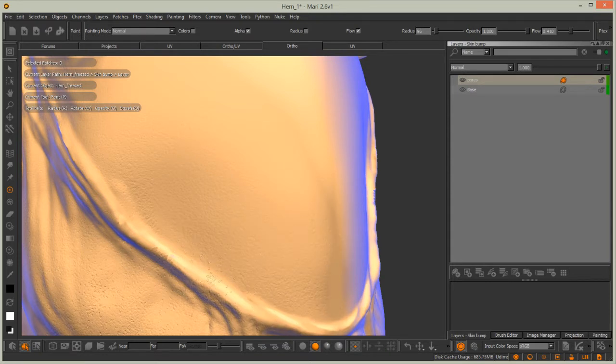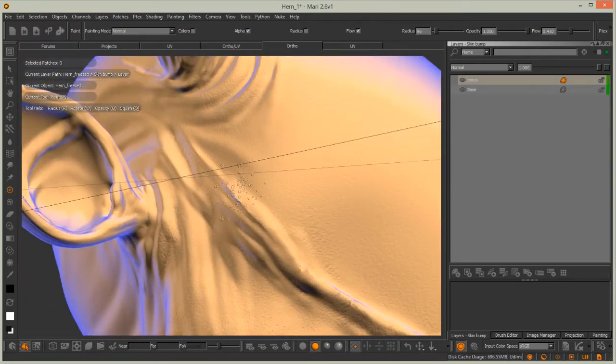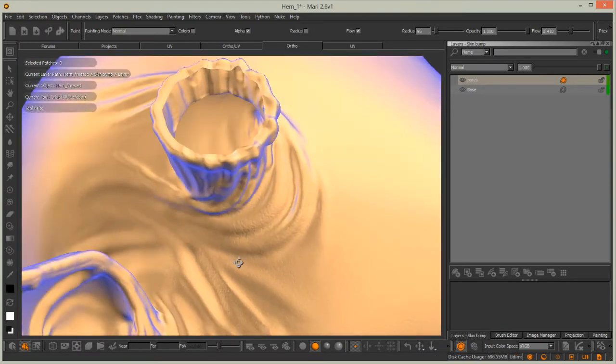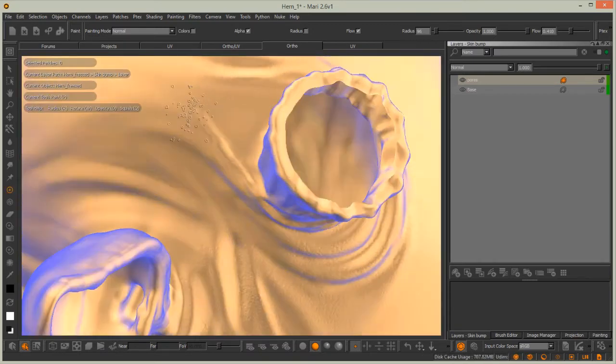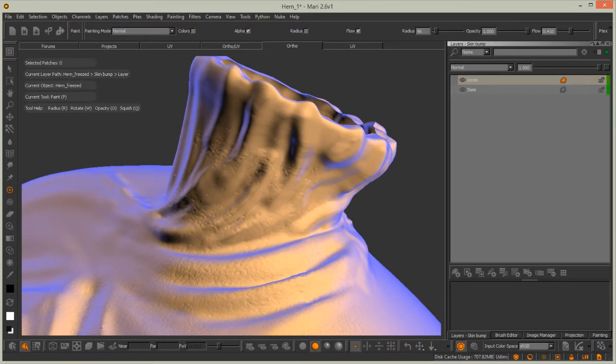Okay, now Mari is set to bake and clear behavior, so I don't have to clear manually. So as you can see, I've got my masking turned on, so that's why this bluish hue around edges of the character.